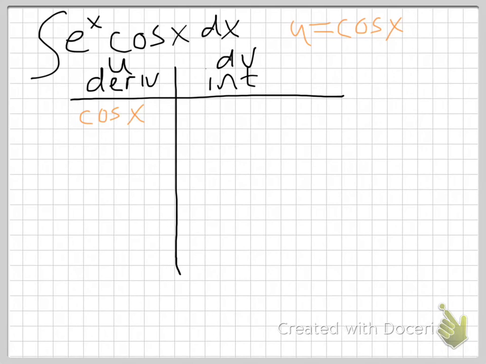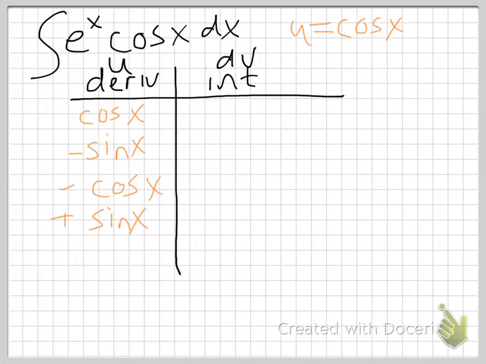So I'm going to put that over in the derivative section. And then I'm just going to take the derivative several times here. And of course the derivative of cosine is negative sine of x. And the derivative of sine of x is cosine of x. But I have a negative sign out there, so I have to keep it. And I'm not sure if I'm going to need to do it a fourth time, but the derivative of cosine is negative, so negative times negative gives me a positive sine of x.